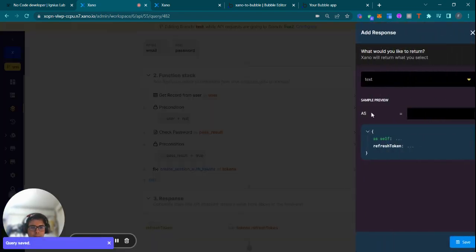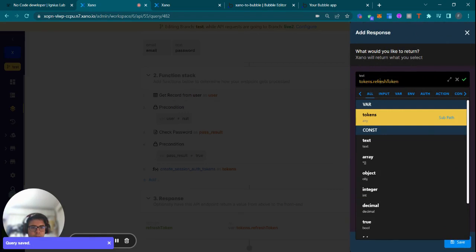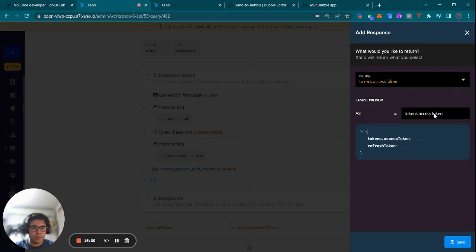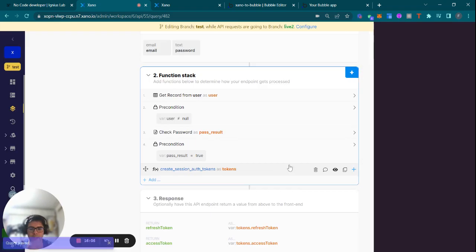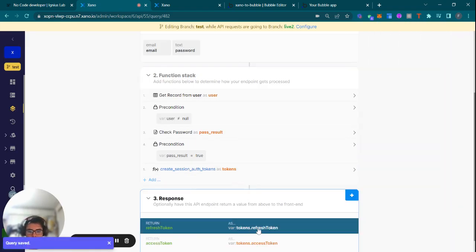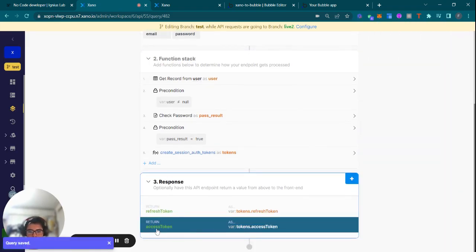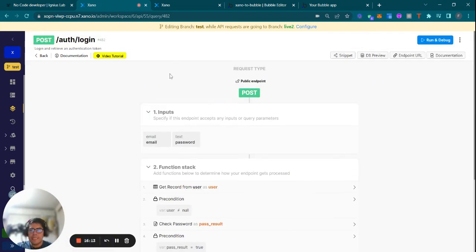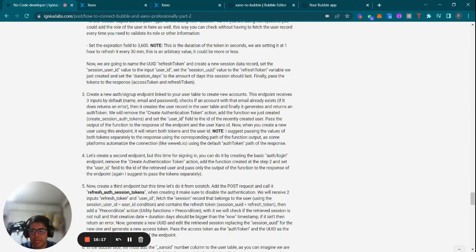And let's add the access token as well. There you go. So we have refresh token, tokens refresh token, tokens access token. Cool. Okay, fine. So now we have created the sign up and login endpoint, and that's it for now.